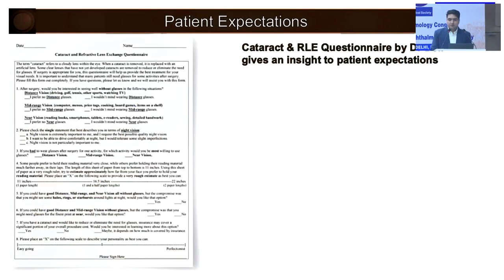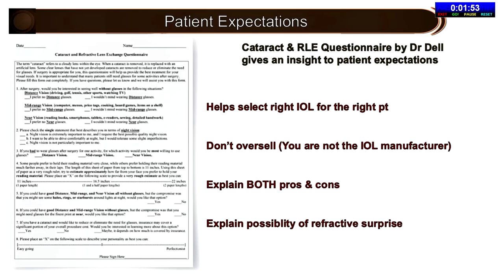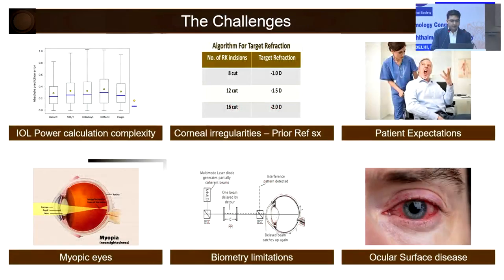Patient expectations: the cataract and refractive surgery questionnaire by Dr. Dell gives us an insight into the patient's expectations. It helps select the right IOL for the right patient. Don't oversell the IOL. You're not the IOL manufacturer. Explain both pros and cons and explain the possibility of a refractive surprise.